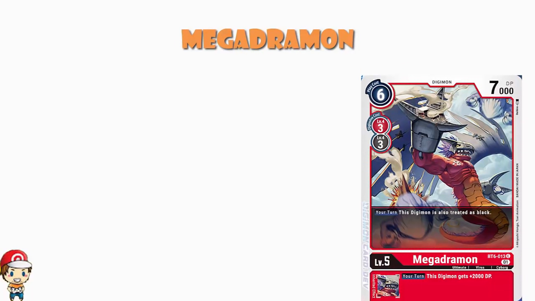Can I evolve it into a Digimon that evolves from a black Digimon? No. Because remember the rule, this has always been the rule. Skills do not affect Digimon in the raising area. You are not a black Digimon, you are a red Digimon, but you have a skill whereby on your turn you're also treated as black. But that skill doesn't work if you're in the raising area, so you can't evolve into a black Digimon in the raising area. You can obviously then bring it out and Digivolve.